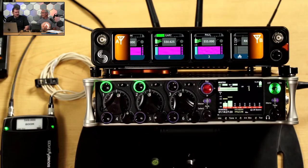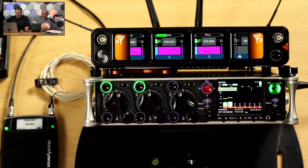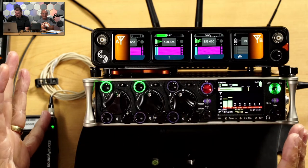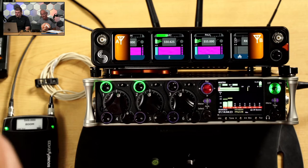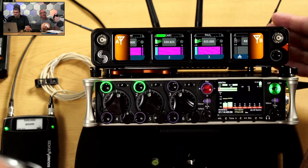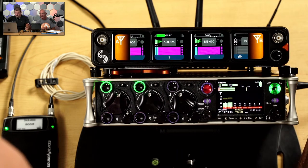You do want to make sure to power the unit down before you dock and undock. Yeah, absolutely. It really integrates beautifully with the 8 series in a bag. And of course, you can still use the A20-Nexus Go with other third-party systems, but obviously you would use the audio outputs on the rear of the A20-Nexus Go, which we'll talk about in a minute. We've got digital outputs and analog outputs.